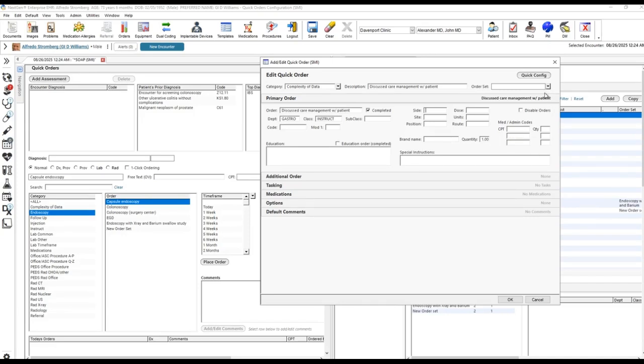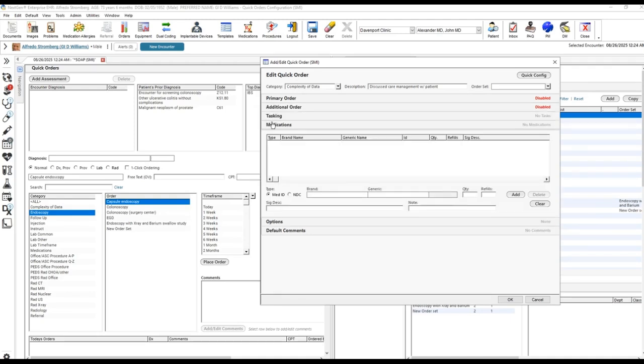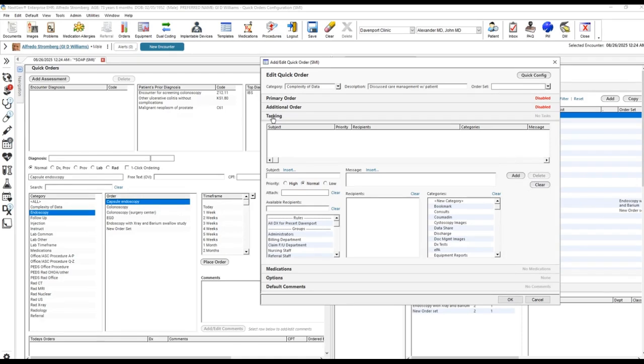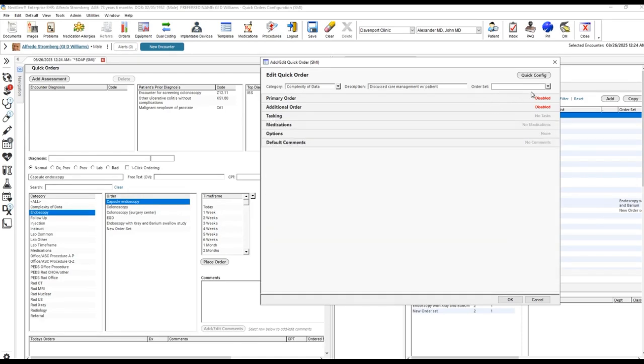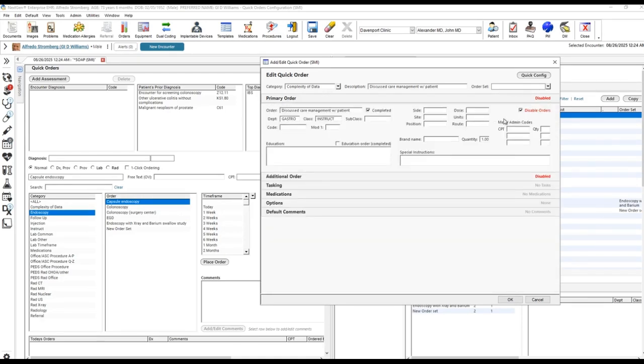You can also do disable order, and what that allows you to do is really launch other items that can be tied to clicking over here without really placing an order. It's very powerful. So if you want to just have something that generates tasks or adds medication, you can have an order that says, add a certain medication, disable the order. You're not going to need to instruct any one actionable order because the provider's already done it either through directly adding the medication using quick orders or sending a task. Time frame. If you want to adjust this time frame, let us know. This is something that's integrated in the back system, the additional notes there.